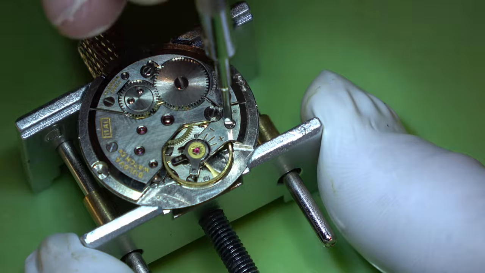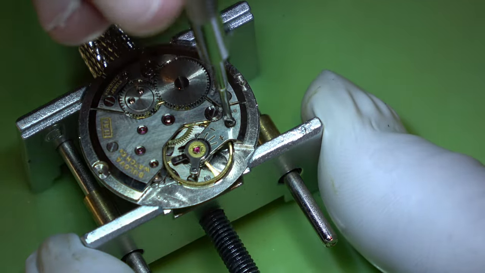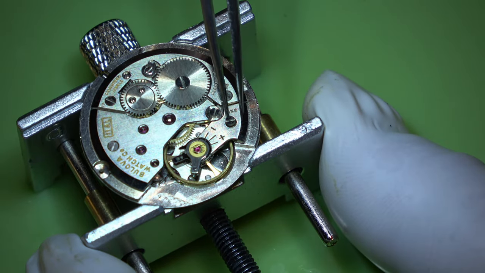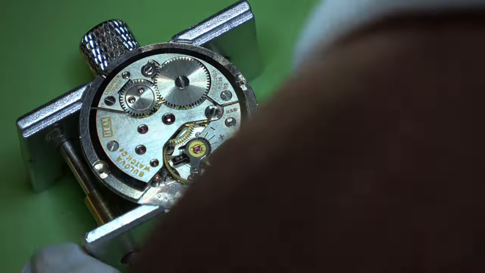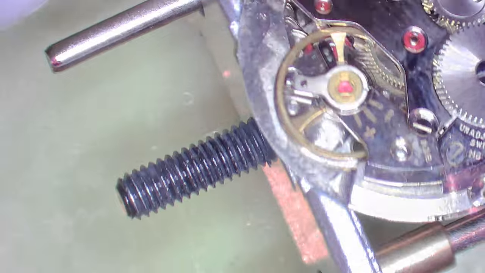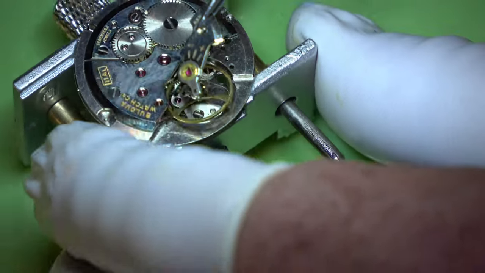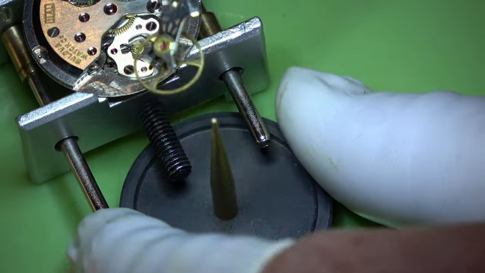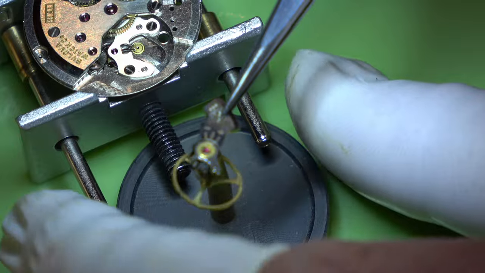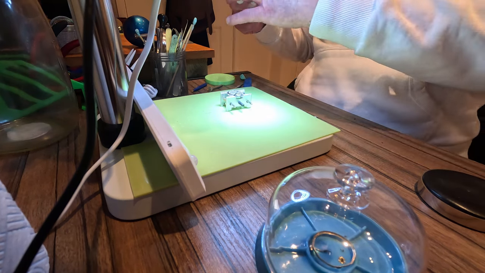Now what we are going to do is we are just going to take off this balance because that is probably the most delicate part of the watch. I really don't want to do any damage. Gently lift up the bridge there with it on. As you can see I will move the movement out of the way and then get that onto a little stake just to keep it safe.